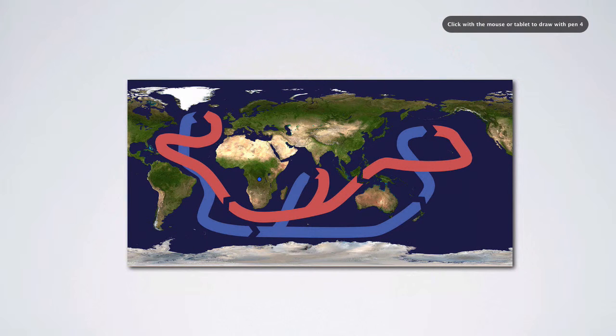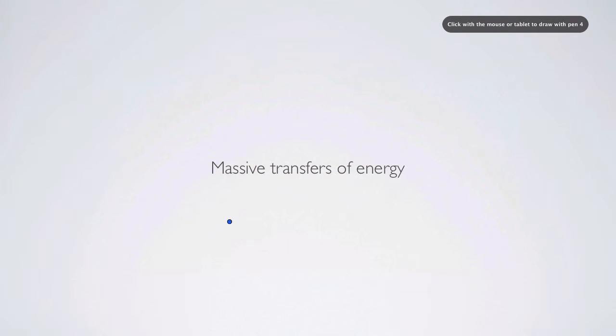Viewed from above, here are the warm and the cold currents again. These are the cold, deep currents here that move along the bottom of the ocean and upwell, typically in different spots along the globe. These waters warm and then move along the surface in this pattern again till they eventually decline. And again, these are driven by differences in temperature and in saltiness. These patterns of circulation of the oceans transfer massive amounts of energy.